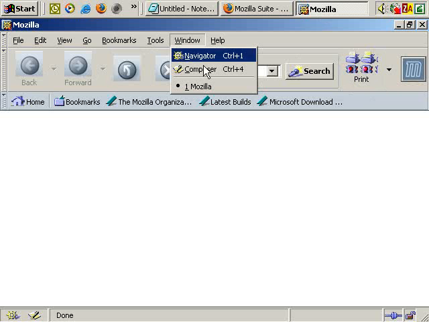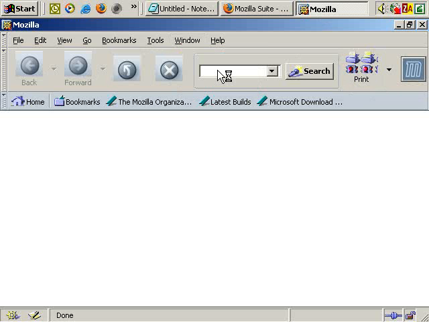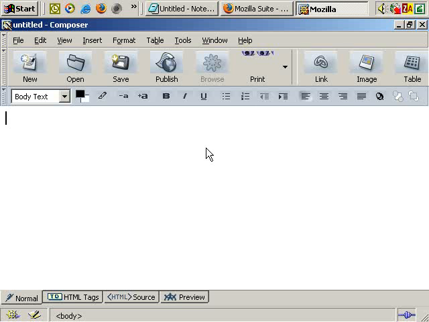Anyway, what you want to do is go to Window and choose Composer. This used to be known as Netscape Composer, and now it's known as Mozilla Composer. Okay, this is how the Mozilla Composer looks. And again, we're having a slight issue with how the buttons look for some reason on my installation, but I'm sure it'll be fine on yours.